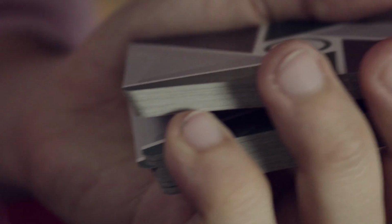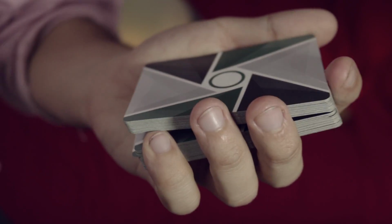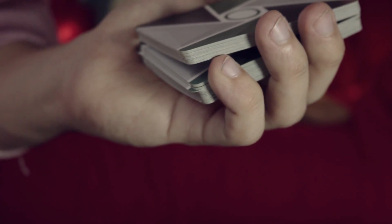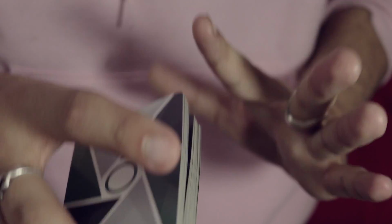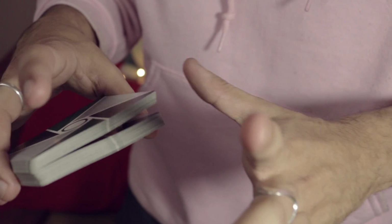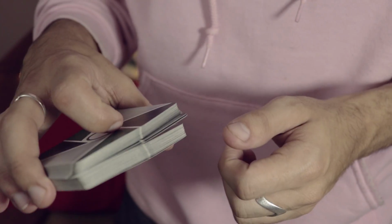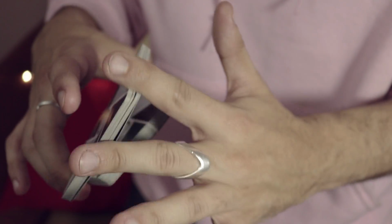And people will write in the comments on how dirty your fingernails are. But you know what? That's from coffee. So you could get a pinky break right there, about half the cards, and you're going to transfer that to the thumb break as you swivel the cards. Now you're going to need to swivel the cards with your forefinger. If you use your thumb, it's going to be a little bit harder to get into that position. So you're going to need to use your forefinger for the actual swivel action itself.